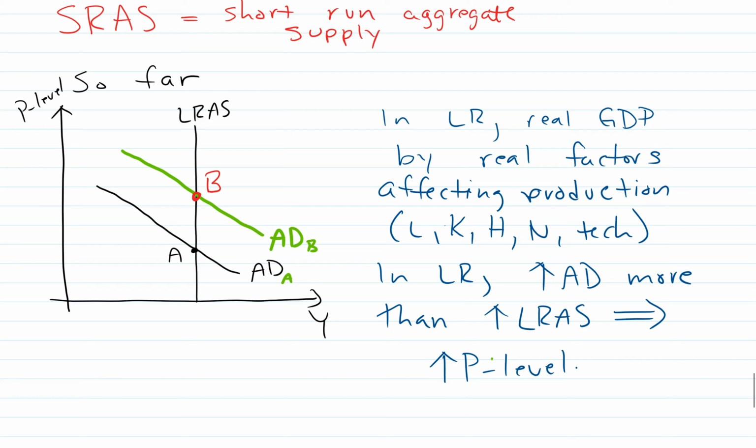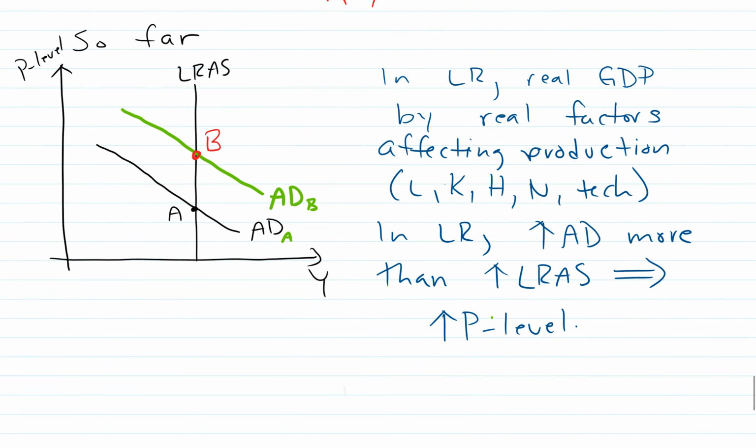But we find there's something wrong with this. It seems like in the real world, if aggregate demand was to go from A to B or from B to A, the output level might change. So it seems like the price level does matter for supply as well in the short run. So we're going to have two supplies. We have this long run ability to produce, but then we're also going to have a different curve, which shows why in the short run firms might end up producing more or less than this potential. That's what we're going to look at right now.